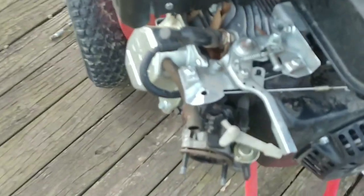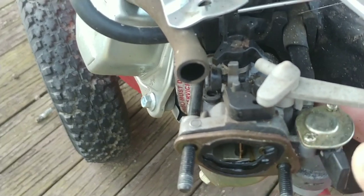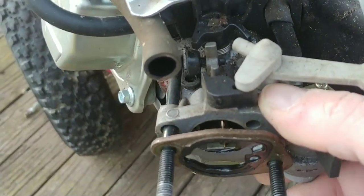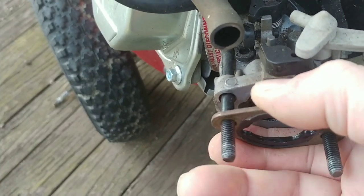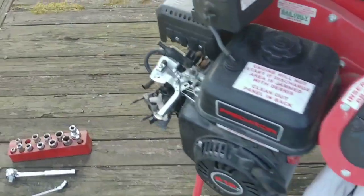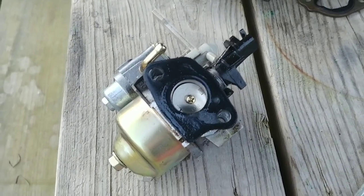Once you get down to there, it's just mostly removing a spring that attaches right here, removing this rod, removing your fuel filter line here, clamp, and then this slides right out. So pretty easy to remove this carburetor. Just make sure that you keep everything in the same order, that it goes out, goes back in. When I get the carburetor off, I'll bring you back. Got to be one of the easiest carburetors I've ever taken off. Probably took less than 5 minutes.